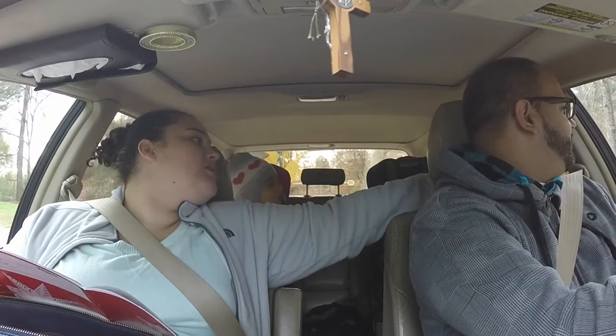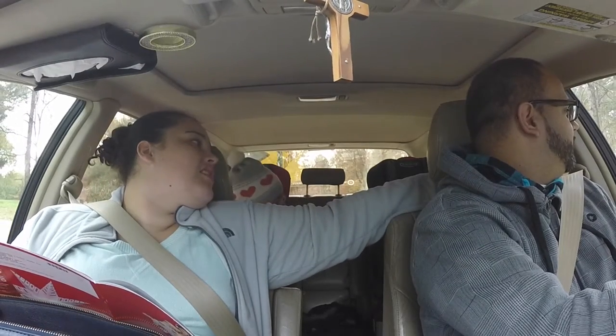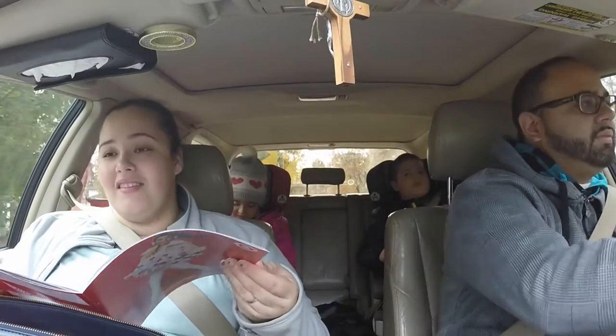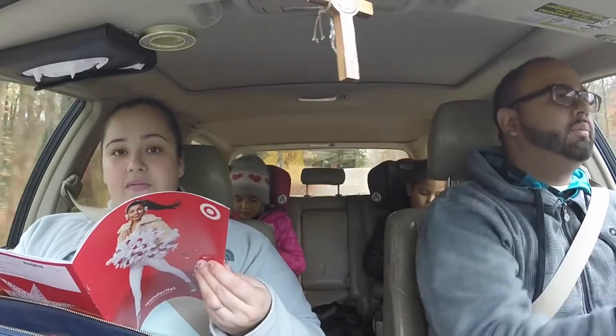Oh, it's a real deer. Look at the real deer in their yard. I thought it was a fake one at first. You see it? Oh my gosh, right there in the front. Look, it could be their pet. Oh, I like that sweater. It's a nice sweater.